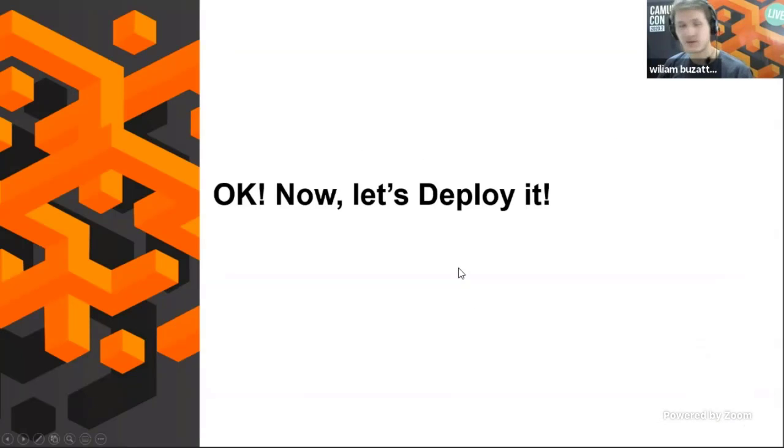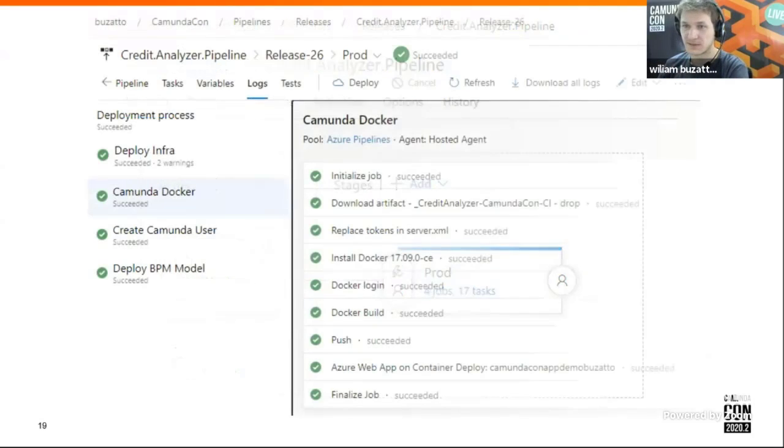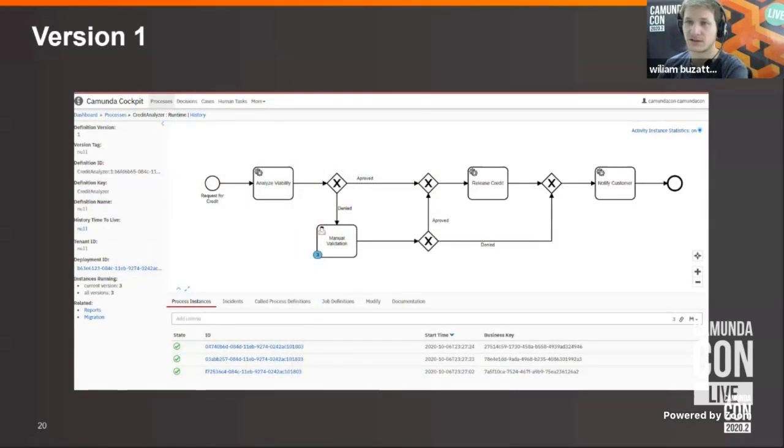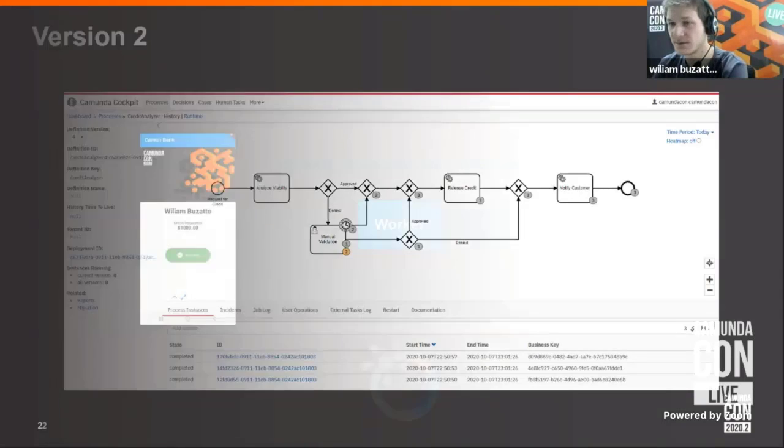So, okay, we saw how we can deploy it. We saw our pipeline to put it on production. We saw Terraform, Docker, Azure Pipelines, logging. This was our version 1. And then the business requirement came, and you saw how easy it was to put a little timer here. In fact, it's not about the timer, it's about business change. We have one thing in mind, that business rules change. We have to adapt, we have to respond quickly. And Camunda is a fantastic tool. It's based on BPM, it's really nice.